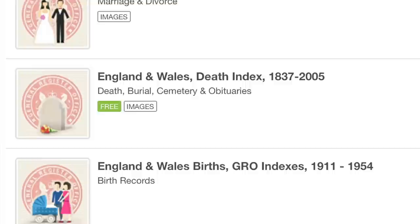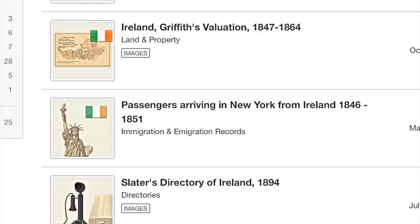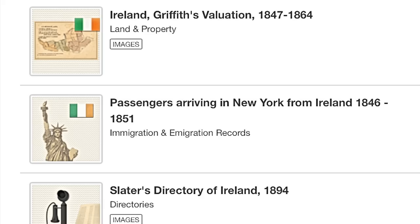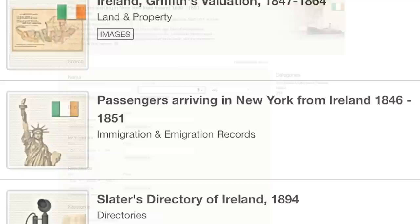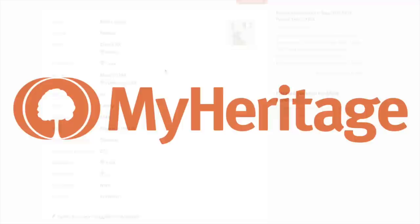The collection catalogue, for example, contains several thousand databases from across the world, covering everything from birth, marriage and death directories to censuses and military records. This particular database lists passengers who travelled between Ireland and New York in the mid-19th century. My surname's Lorden, which comes from Cork in Ireland, so type that in and a few matches flash up. Mary Lorden? John Lorden? I wonder where this could lead?